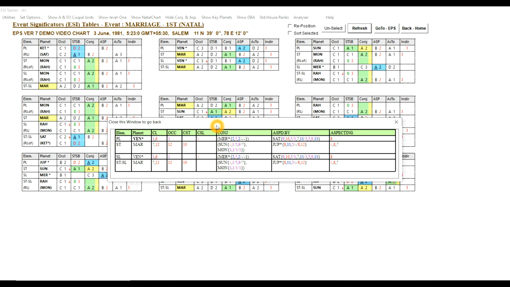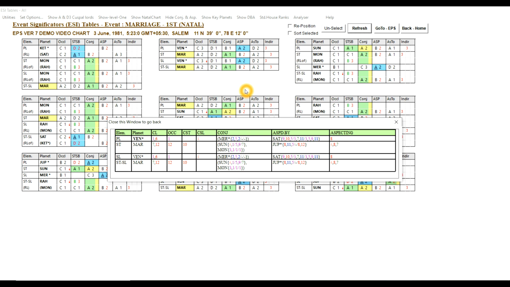But in the EPS system, in analysis, not only these direct significations, we take the sign lord significations and also the indirect conjunction and indirect connections also. Those things all will be present in the ESI house table. In the ESI table, grade table and the EPS table, those indirectly signified houses will not be shown, but those things are clearly given in the ESI house table, which is an important tool in version 7.0.